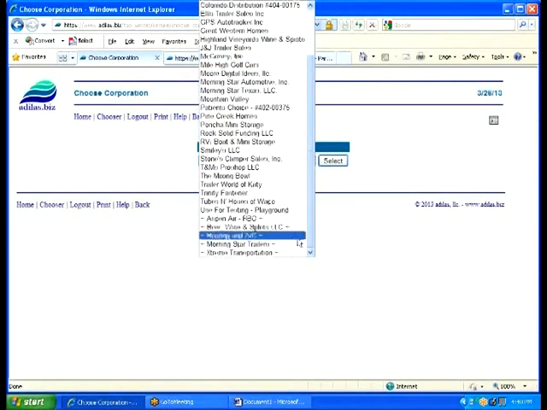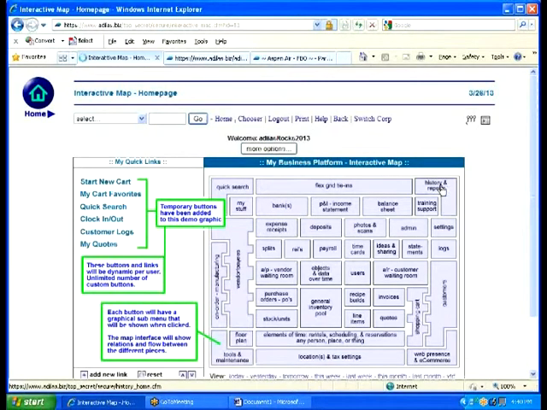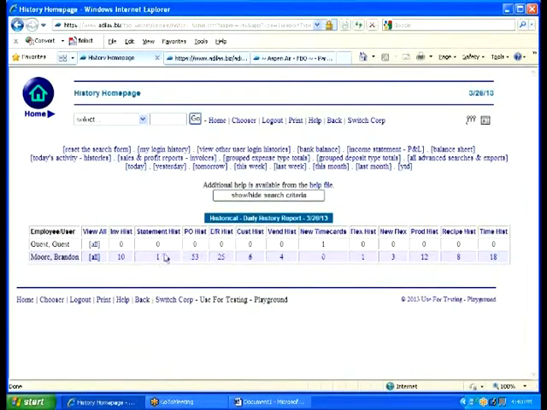And we're going to go into the playground. Now if I'm over here under History Reports and I click on this, I should also see Guest show up now with one little time card.